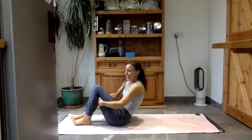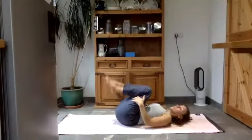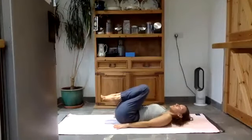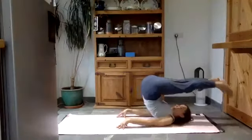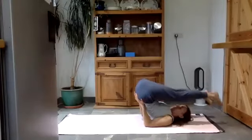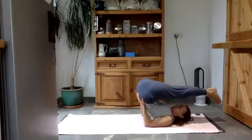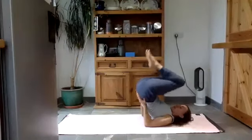We've got time for this last little core buster. Maybe we haven't, but we'll do it anyway. Palms flat on the floor. Now you can stay hugging your knees in or take your legs up and over your head. Press the palms into the lower back. Feel the elbows on the floor. And then you can bring your heels into your bum, feet up to the sky.